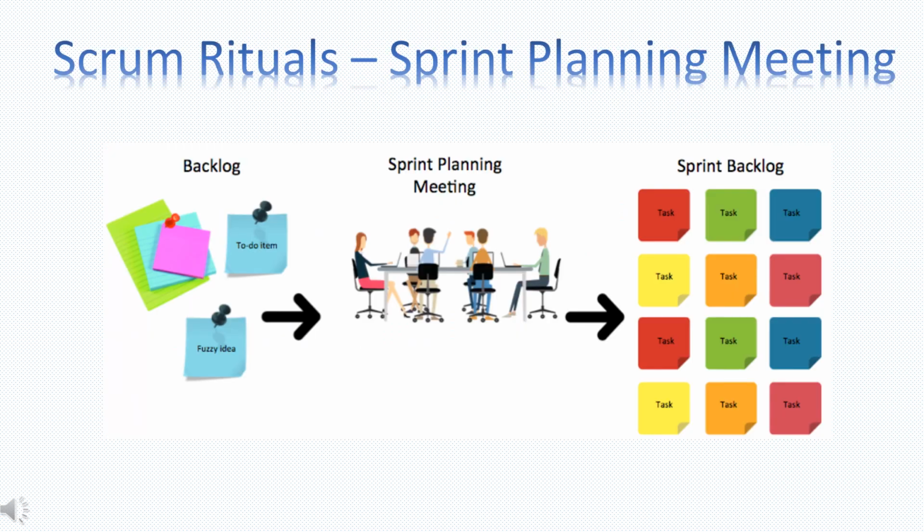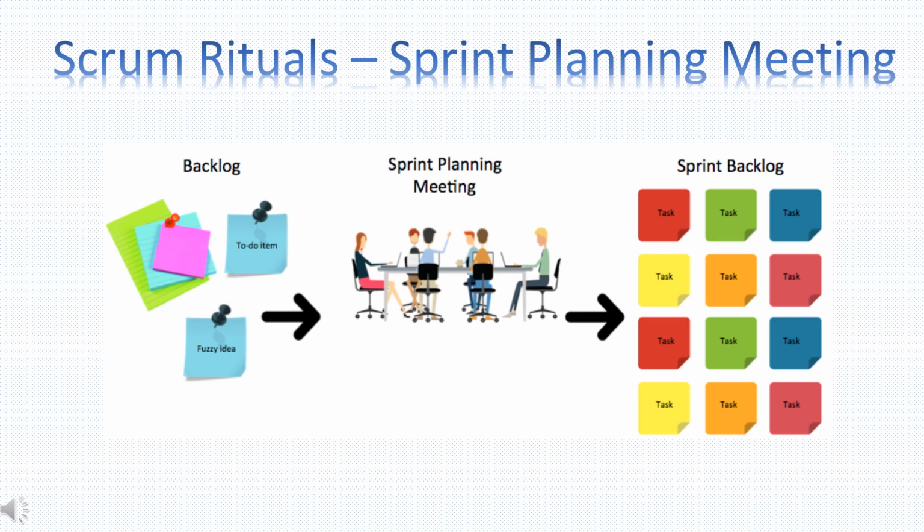The sprint planning is used to determine the work that is going to be performed during the sprint. The development team, the product owner, and the scrum master attend the sprint planning meeting. It is a time box event scheduled for 2 hours for each week of the sprint duration. So if we are going to be doing a 2 week sprint, the sprint planning meeting would be for 4 hours. The first half of the meeting is to select the user stories to be completed during the sprint.